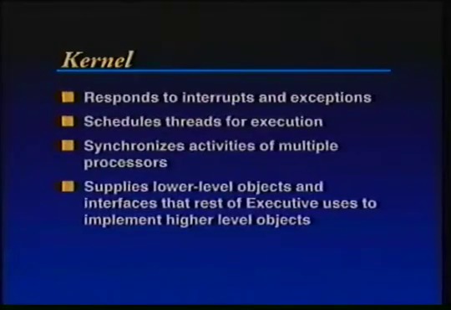The kernel is responsible for synchronizing the activities of multiple processors, because when you have a multiprocessing system, you have various locks which have to be applied at certain times. You have various resources which are being shared, such as memory, and it's the responsibility of the kernel to orchestrate all of that. Finally, you have the job of the kernel being to implement and supply various low-level objects, again, working with the object manager. We talked before that there were 2 classes of objects, both an executive class object and kernel class objects.